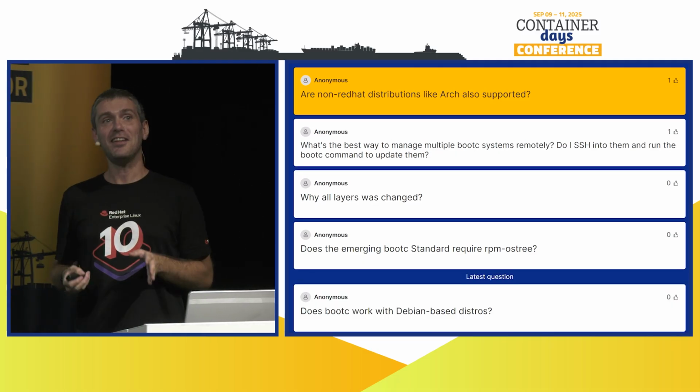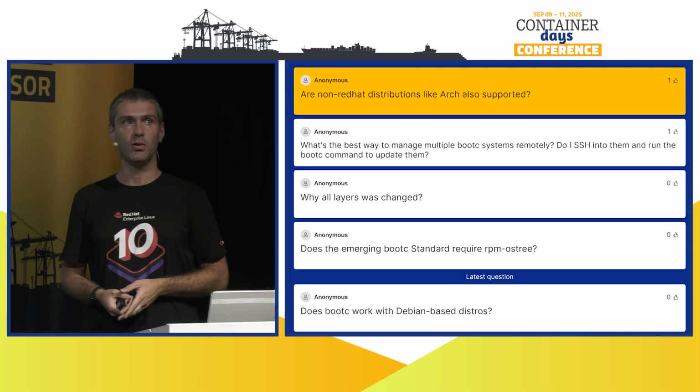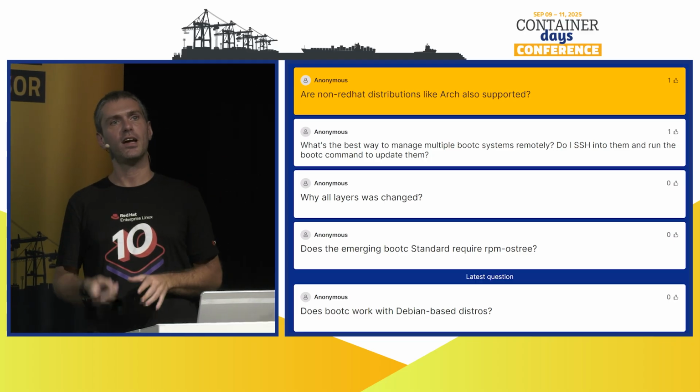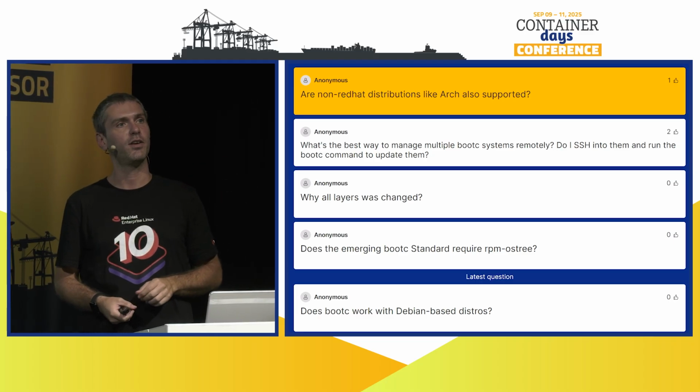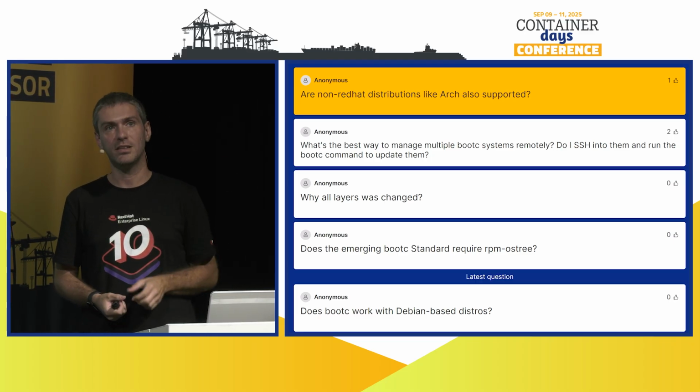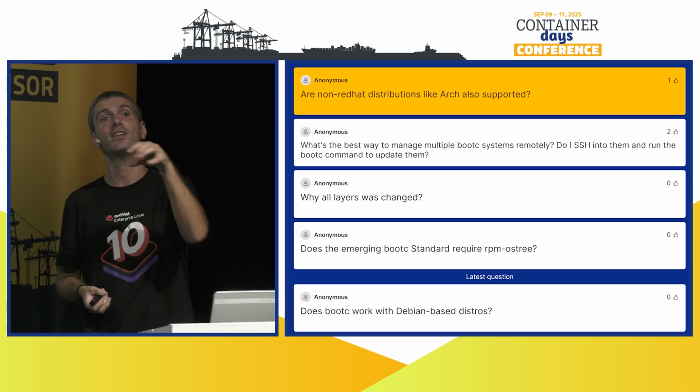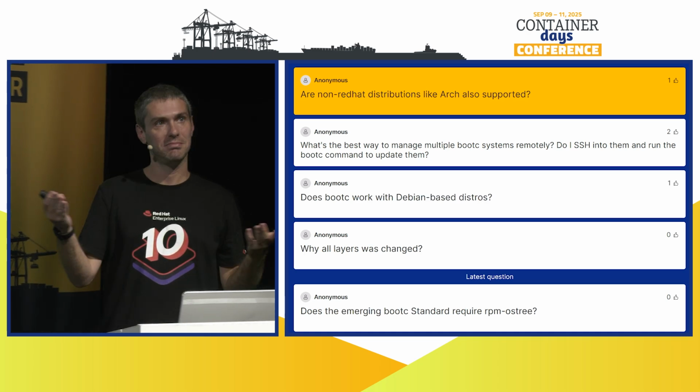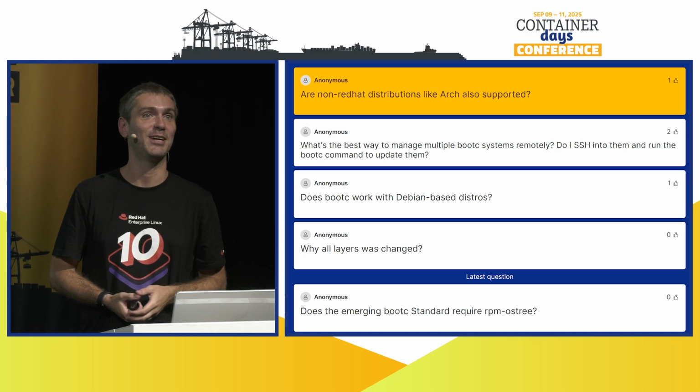So it could potentially come soon, not in the same exact way as we've seen in the dynamic OCI registry session, but there will be something that will be managed directly by bootc. So the thing is, yes, it will come.